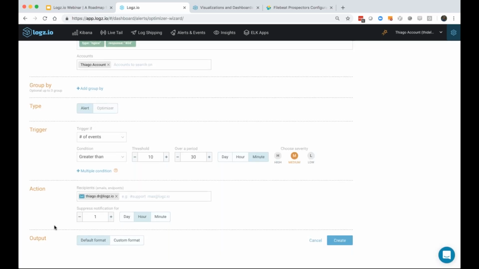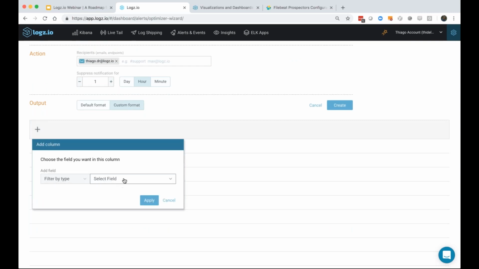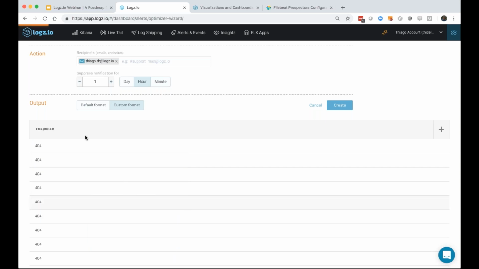From here, I would choose an output. By default, the output is JSON, but I also can create a table. And as you can see, once again, type shows up right there. Let's say I know it's 404, but I'm going to choose the response just so I can see the value.